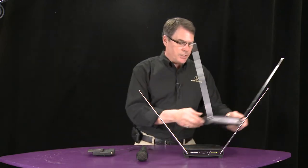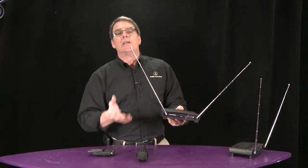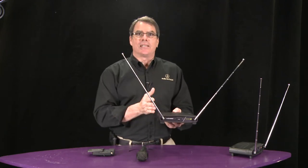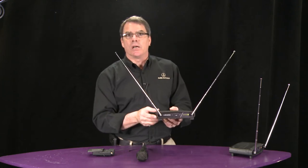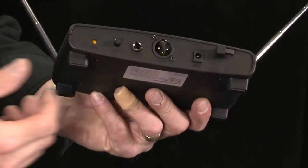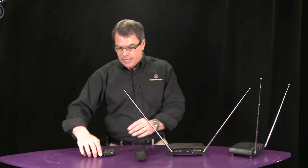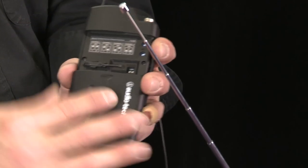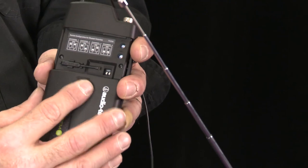The next system is our System 9. It's a VHF system, but it's a four-channel frequency-agile system, so you can use four of these at the same time and select which channel is going to work for your area. It will scan to find the open frequency. The big difference is it has a balanced out and an unbalanced out, with volume and squelch on the back. It uses the same handheld and belt pack, but you use different dip switch settings to set which frequency you're going to use with the belt pack and the handheld.